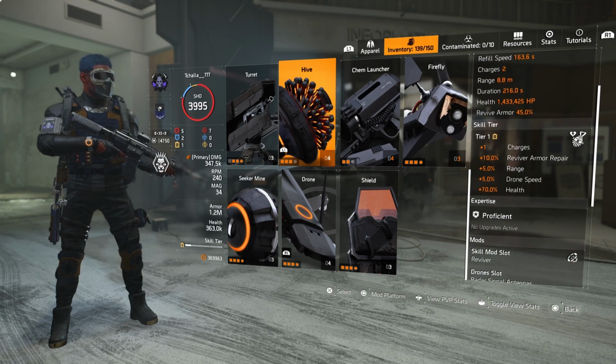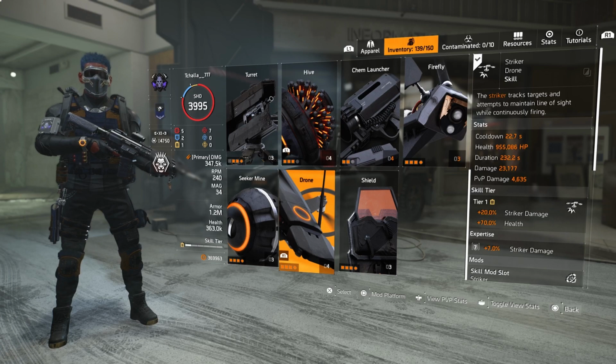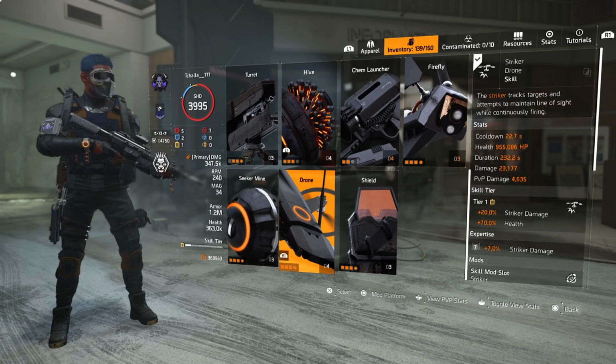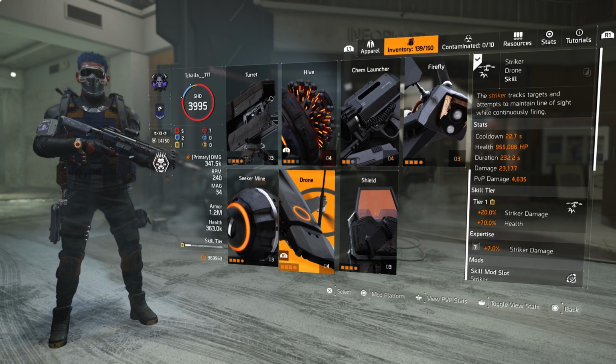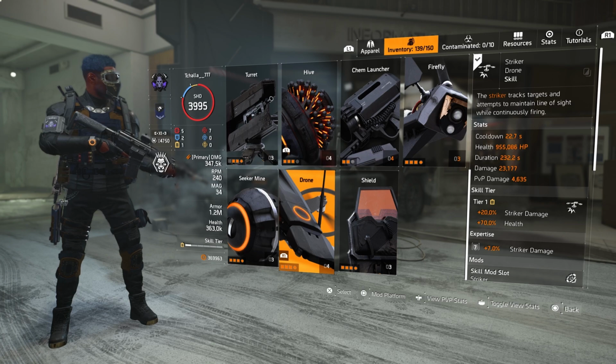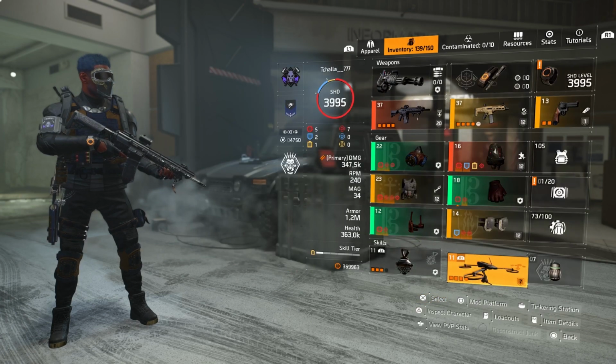Now for our skills, we had put on the Reviver Hive just in case we went down, to give ourselves that extra boost to come back, finish the job. And then we are running the attack drone or assault drone because we need a little bit of distraction. Sometimes when it gets overwhelming with enemies, they can bombard you, and if they're like True Sons, they like to surround you. Okay, they like to flank. So that's why we put out the drone, and then we have the Reviver Hive.